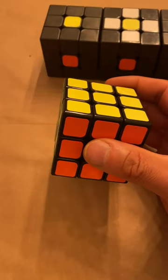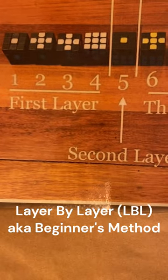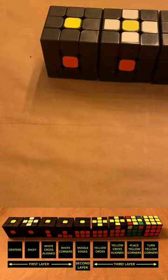And today I want to show you how to solve a Rubik's Cube from start to finish. So I'm going to follow the beginner method, the layer by layer method. We're going to go through the entire progression, layer by layer, and I have some progressive cubes that we start with.